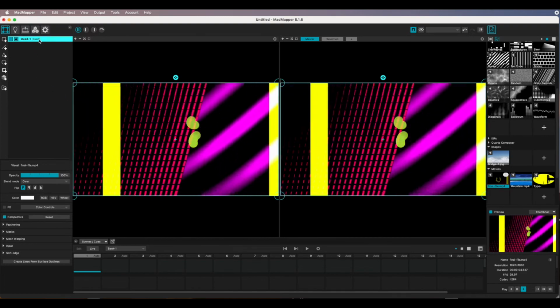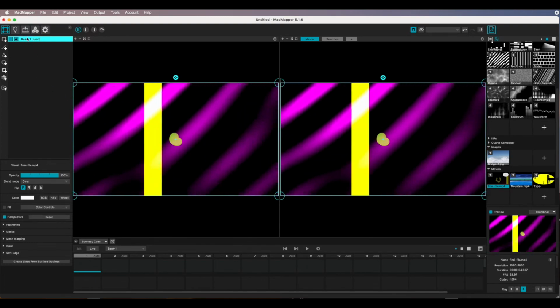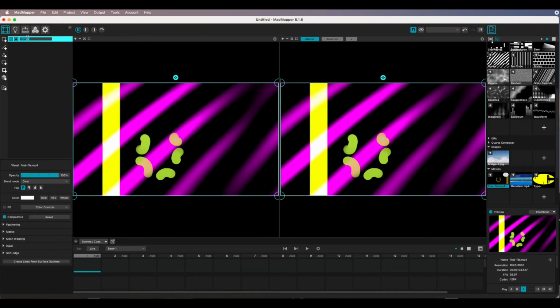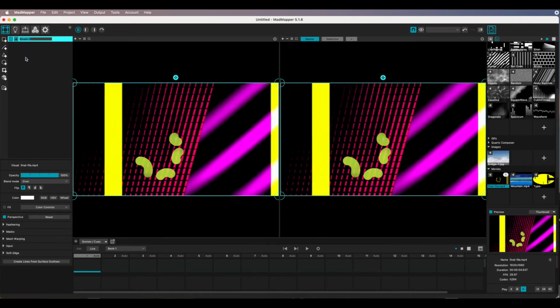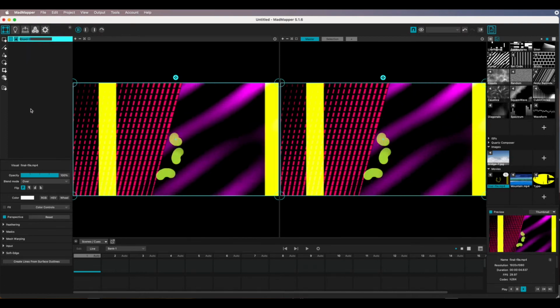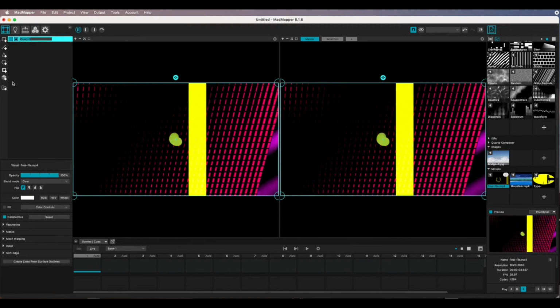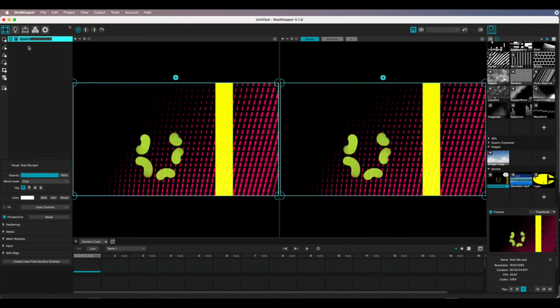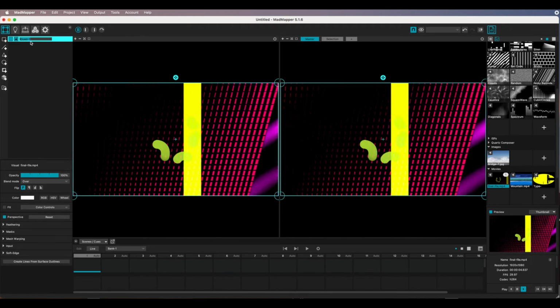So here it is with the quad, but on this right hand side, with this first quad that's in here, I can label this just by double clicking, and I'm just going to leave it quad 1 just to keep it simple. But when you get big files, you can actually put them into folders and create a folder with those segments in there, naming whatever you want as well.